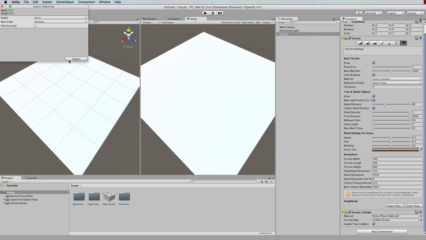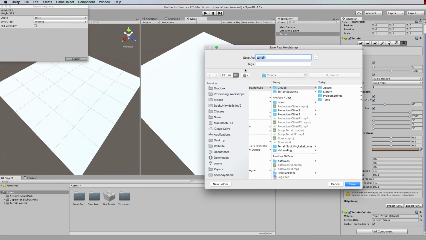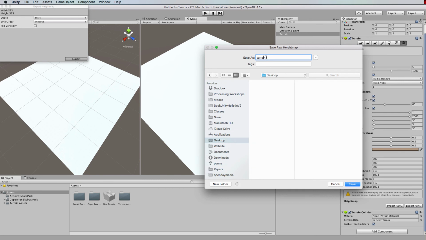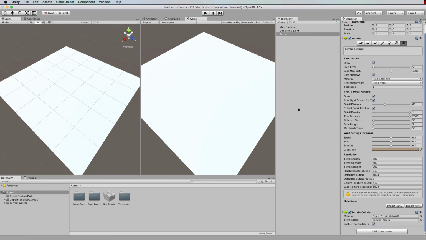So I just take the default settings here. Export that and it'll ask you where to save the file. I usually put it on the desktop so I can find it, and save. Okay, and that will give you a file called terrain.raw on your desktop.